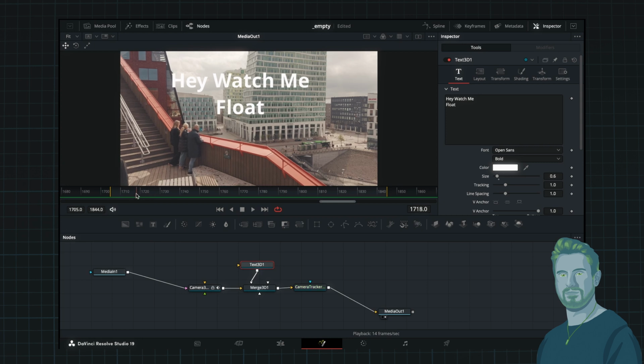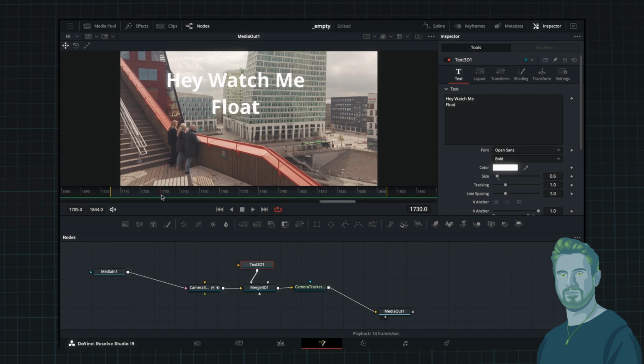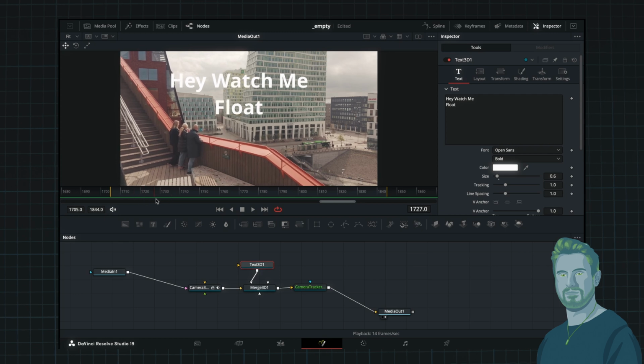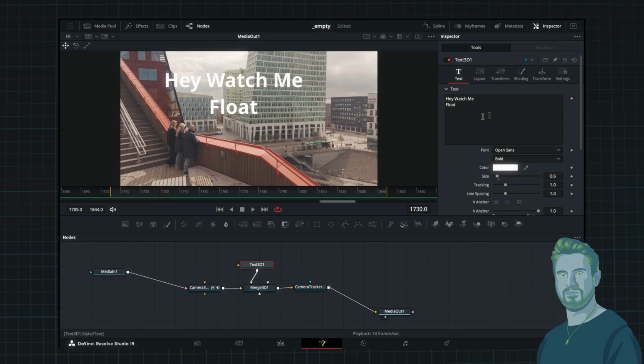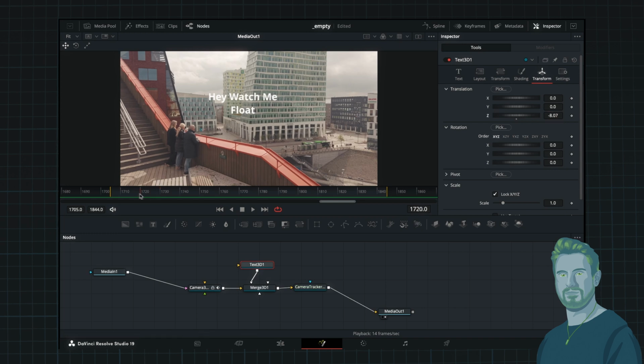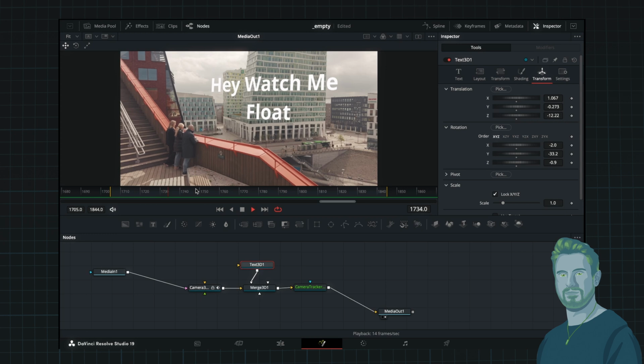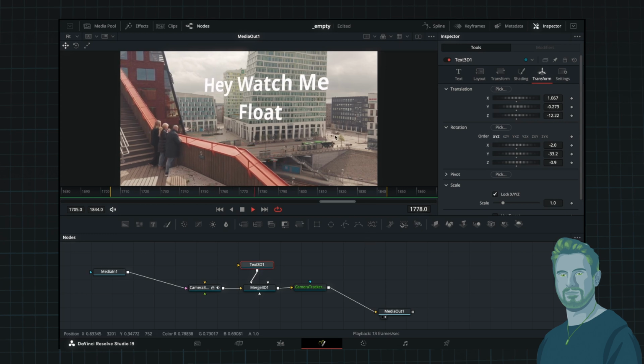If you look closely, we have a little bit of a problem here, and that is it's a little bit jittery when it's this close to the virtual camera. But for this shot, it's not a problem, because I want this text to be farther away from the camera. So I'm just going to transform here and move it back so it's in front of this group of people here. So let's see how this works. Yeah, that's fine. Rotate it to an angle, and then let's move it out to the right, and then let's make it big, move it down. So there it is. Here we have a 3D text inside of Fusion.